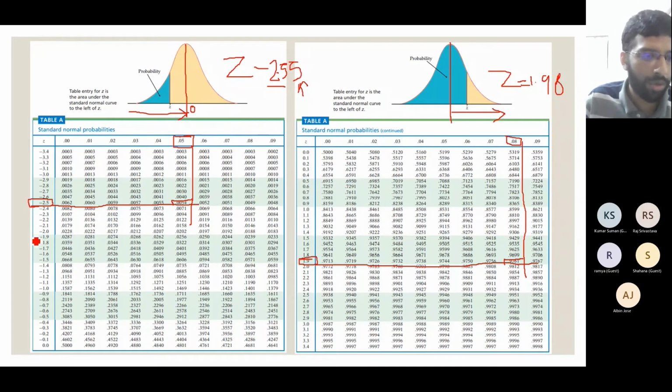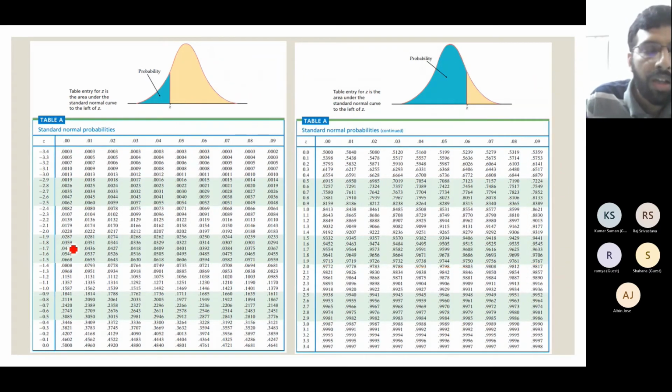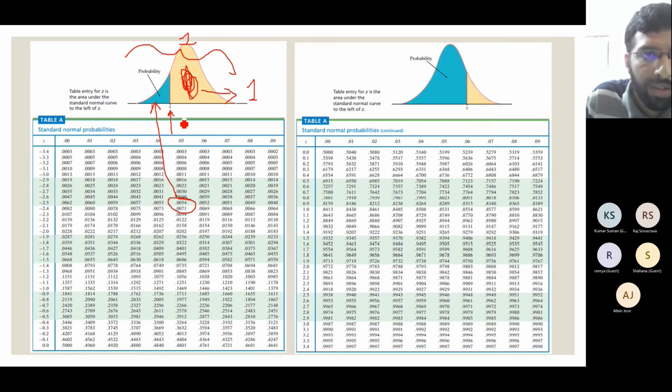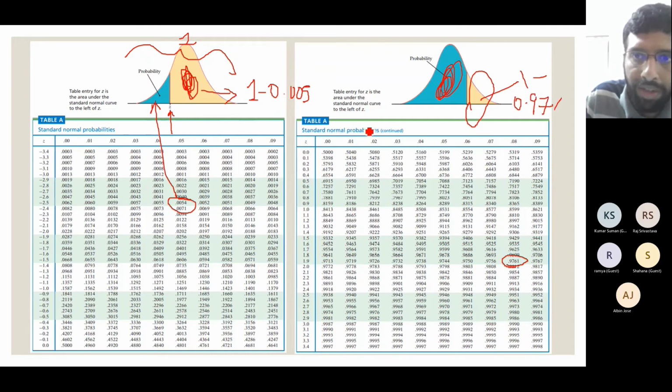Now there are other use cases of this also. Just now I described the case when the value is less. Suppose you want the probability that something is more than this. As you know, the total area under the curve is 1. From this point, like I told, you got the value from this table, what we considered for minus 2.55. So for minus 2.55 you got some value here, corresponding to this area. Now if you want the area corresponding to the rest, you just have to subtract that from 1, so 1 minus 0.0054. Similarly, in this case, the area we computed for 1.98 was 0.9761, so the remaining area I can compute as 1 minus 0.9761.